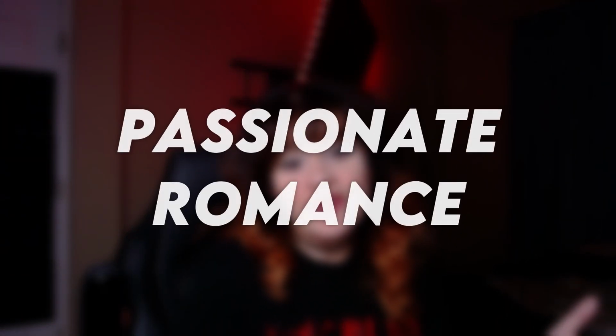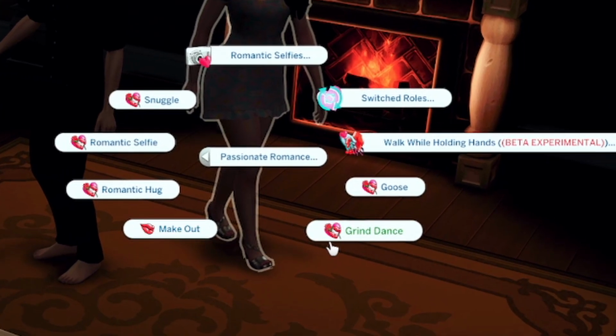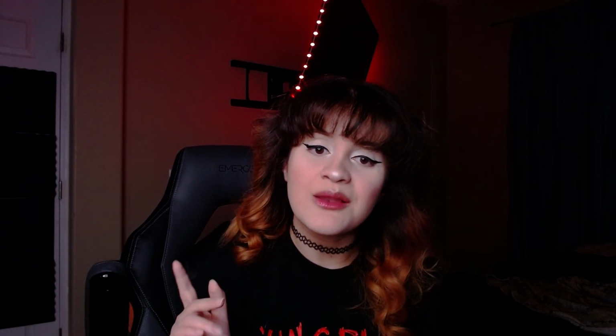So of course, the passionate romance mod needs to be included in this list. This is not a real mods list if we do not include mods by Sacrificial. You can't have a mod video without at least one Sacrificial mod in it, babe. So this mod allows you to take romantic selfies, and it also includes new interactions that were transferred over from The Sims 2, because everyone loves interactions from The Sims 2, really. An example would be now you can goose your Sims, which is super important in a relationship. They can also snuggle, romantic hug, and make out now.